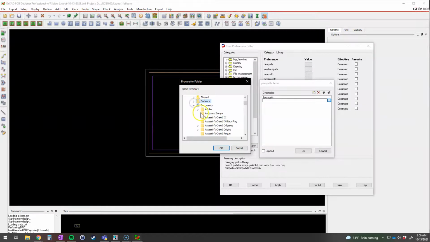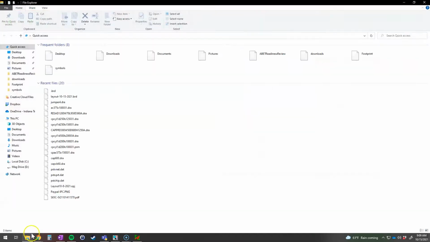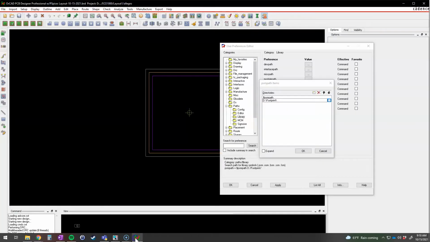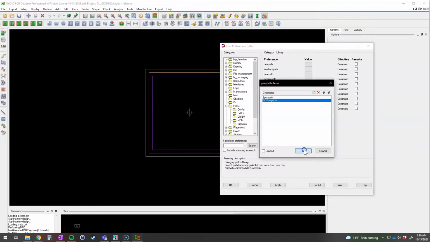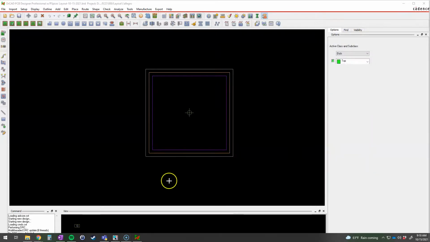Maybe they are just D footprints. I'm going to go ahead and put that there, but I'm going to double check to make sure that's the directory I want. Yeah, that is the directory I want. That's got my footprints in it. These were the footprints that I had uploaded to the Blackboard site. And so I'm actually going to move that up to being first. I'm going to click OK, apply, OK.